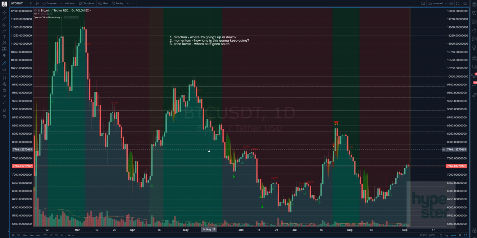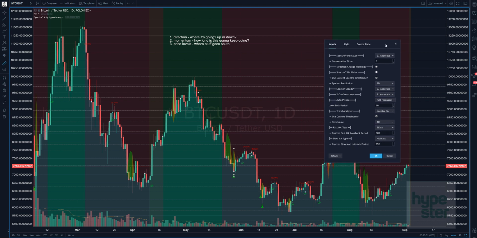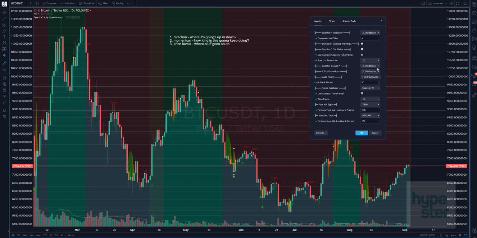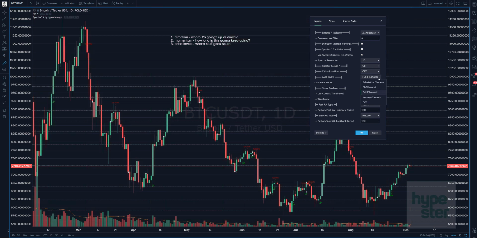I hope that you don't use Spectro forever, even though some people get kind of addicted to it. But it will teach you not to be dependent on it, because it makes your mind look for the patterns, okay? So the first thing we're going to talk about is the ups and downs, which is the Spectro indicator itself. I'm going to turn everything off and then we can go step by step so you don't get overwhelmed, because I know it's a lot.